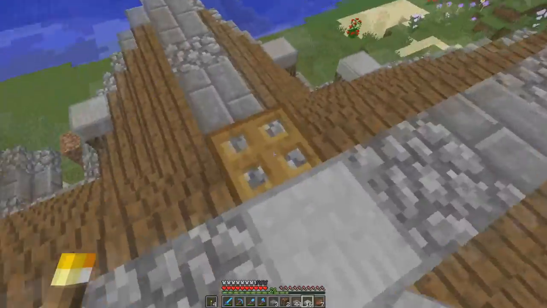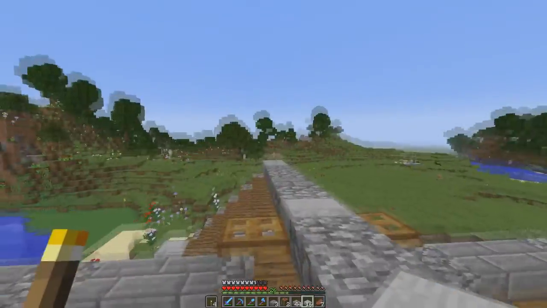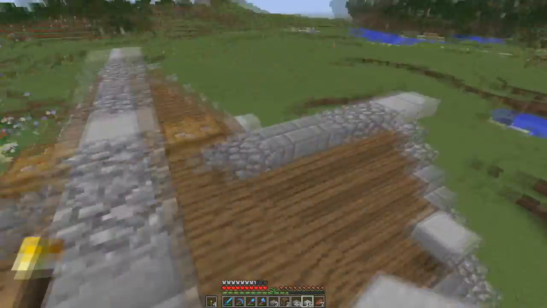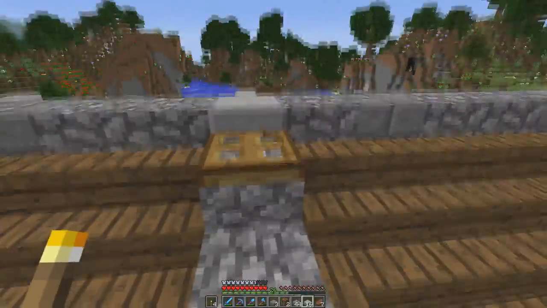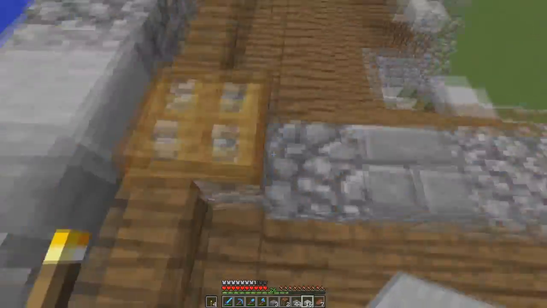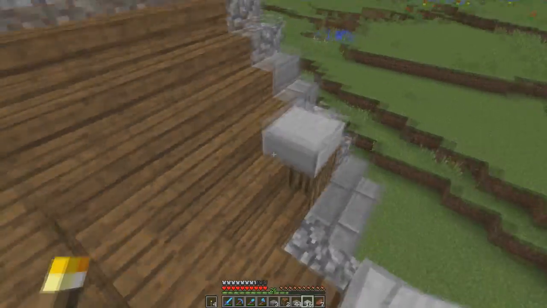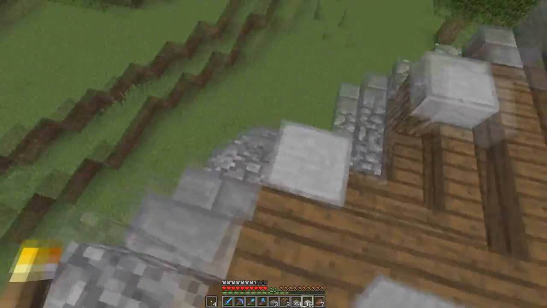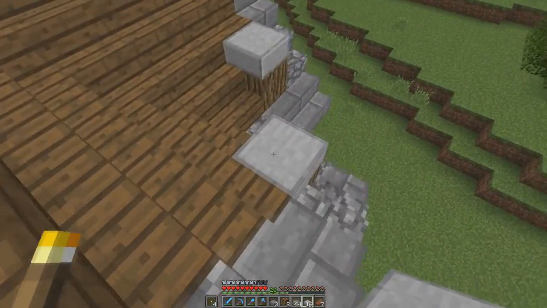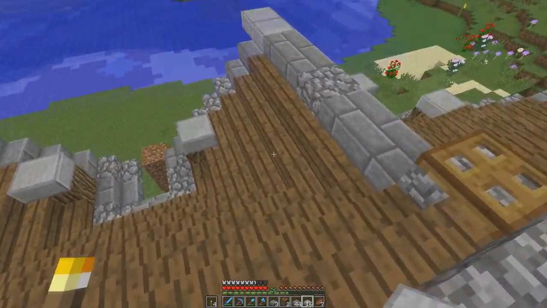Okay guys, so as you can see, I've added little details here to this roof. The spine of the roof is just slabs, and then along these ridges here it's just slabs again, and then added these little, what are they called, trapdoors to just these corner bits. Now I tried various different things. I tried trapdoors, I tried oak slabs and spruce slabs, and in the end this just looked the best, so I've gone for that.